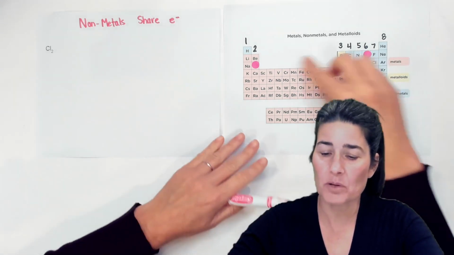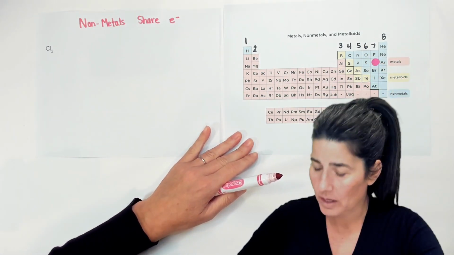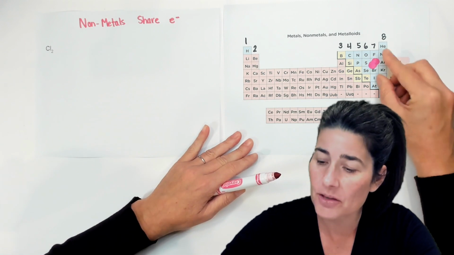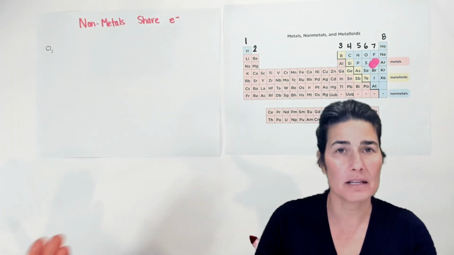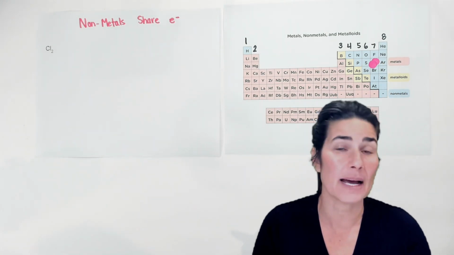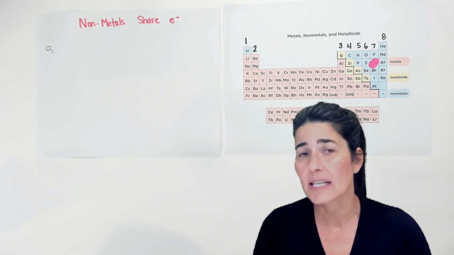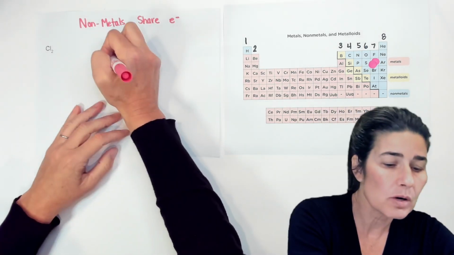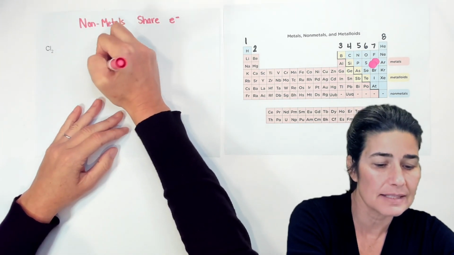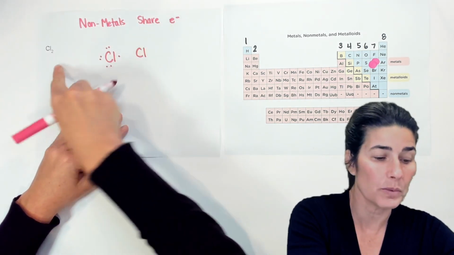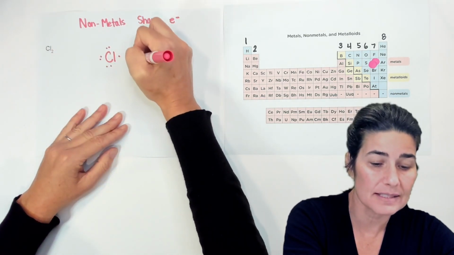Our first example is between chlorine and chlorine, Cl2. So if you have a chlorine and another chlorine atom, each of those chlorines has 7 valence electrons. Let's write them down individually and see if we can find any pairs we can share to make our octet. So chlorine has 7: 1, 2, 3, 4, 5, 6, 7. The other chlorine, because we have 2 of them, has 7: 1, 2, 3, 4, 5, 6, 7.